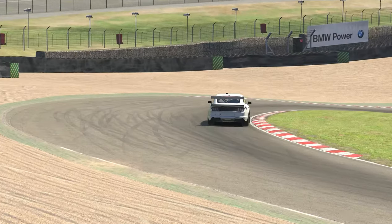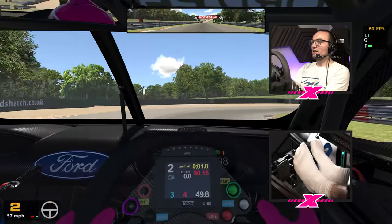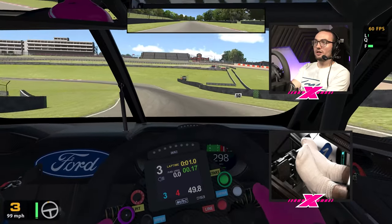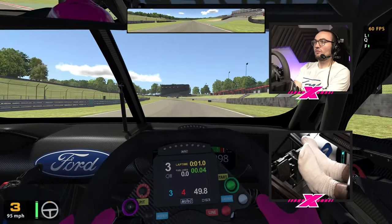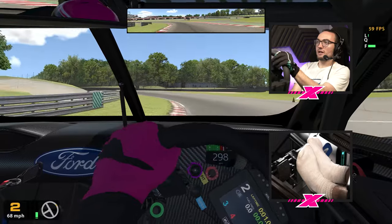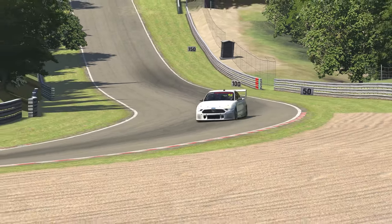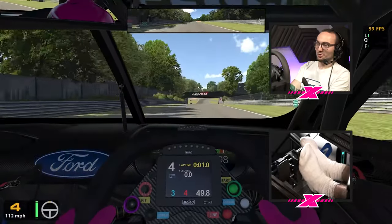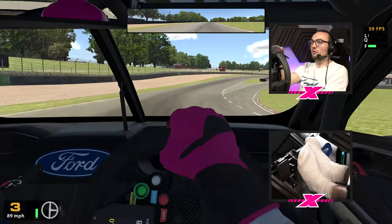Down the bottom of the hill, hit the brakes — no lockup, lots of control. Trail braking, no bother, back on the throttle. I know I keep banging on about lockups, but lockups have to be the most important thing when you're really pushing at a high level. You need to know how much braking you can get away with before you're braking too much. There's also the other stage of braking — the very early stage — if you're just dabbing on the brake slightly.